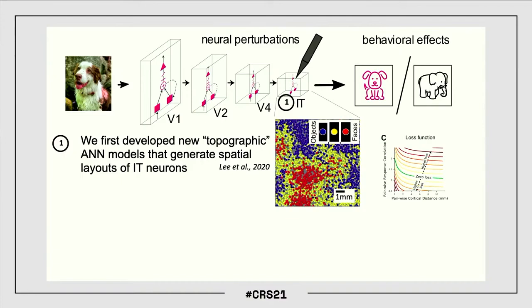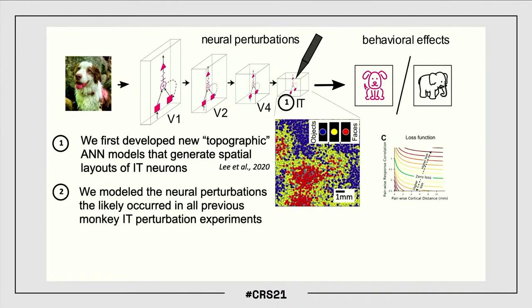Anyway, others are doing this kind of approach of topographic models, I should say. I especially want to highlight Talia Konkel's work and Dan Yamins' group work on this as well. There's other ways to build topographic models that we think can be engaged. But we went forward with this particular brand of topographic models because we had them handy in our group.